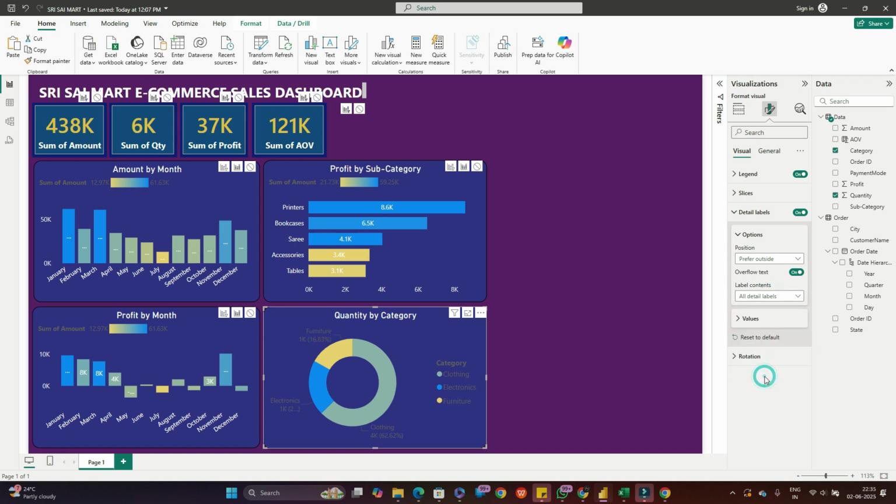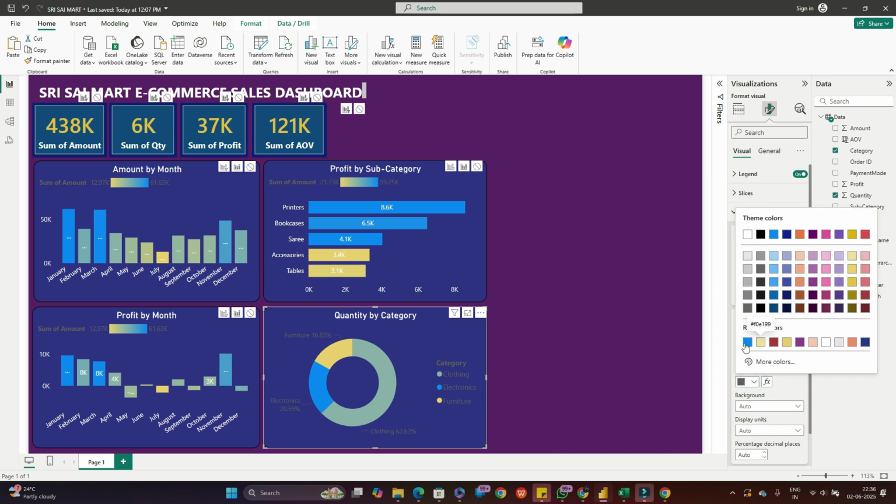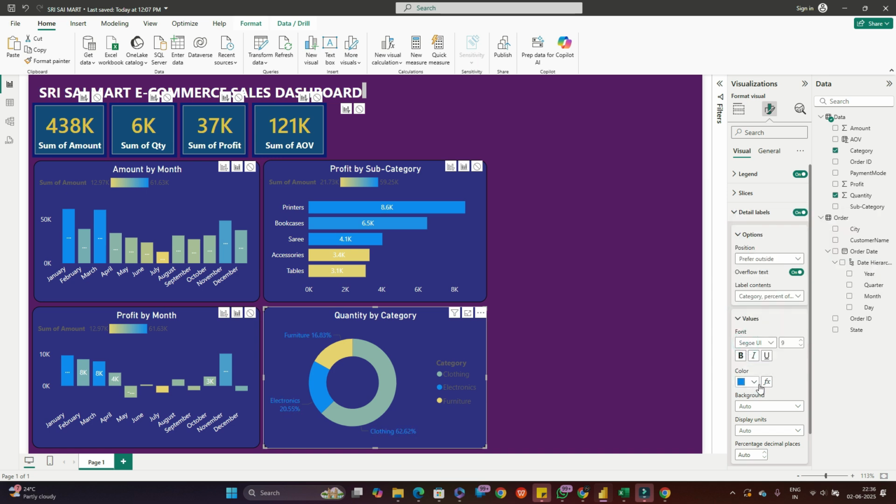So I think this is not required. Percentage-wise I need to show what the quantity is, and I think you cannot see it, so let's change the color to blue, or we can color it anything.